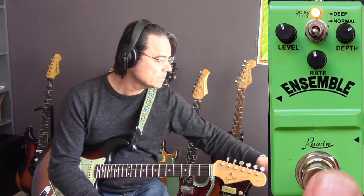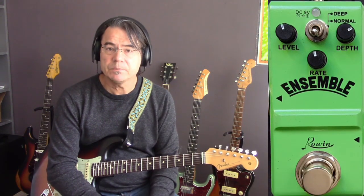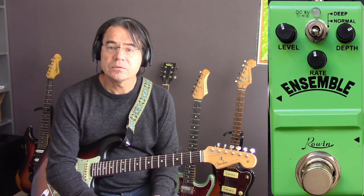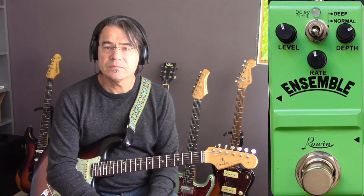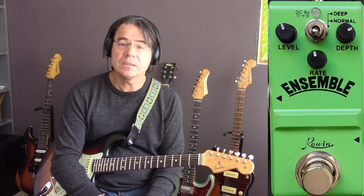Sounds really nice, especially with the clean sounds. It's very tiny, it will fit on any pedalboard. I suggest you go check it out. It's not that expensive, it should fit everybody's wallet. So go check it out, the Rowin Ensemble.